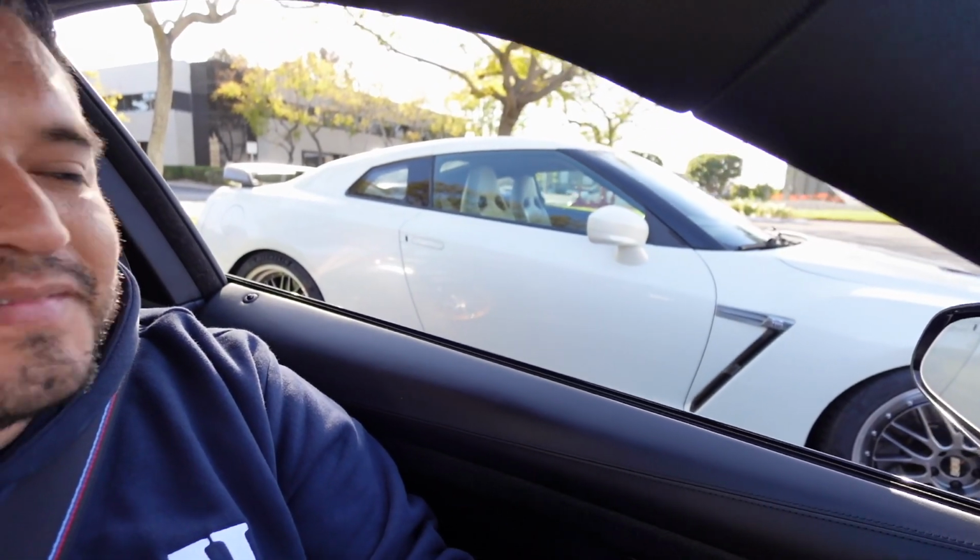So we're at this dealership once again, Eurocar OC. As you guys know, they have the craziest inventory. They've got everything you could possibly think of, so we're like, let's stop by and check out this car. It's a red R8, perfect spec. As we all know, he likes the color red. Look where we're parking next to, guys.